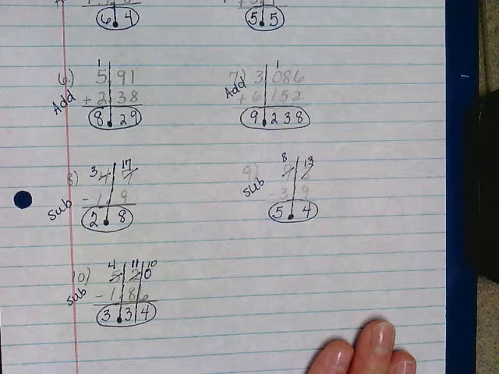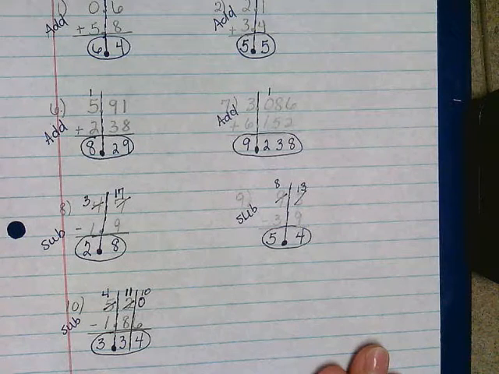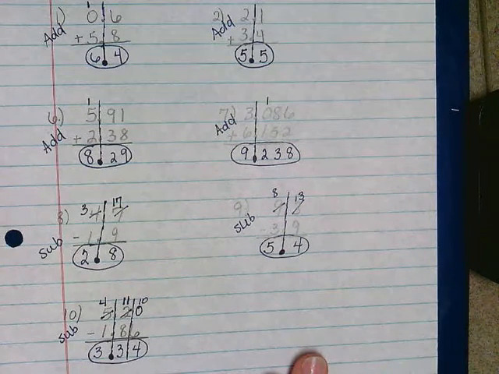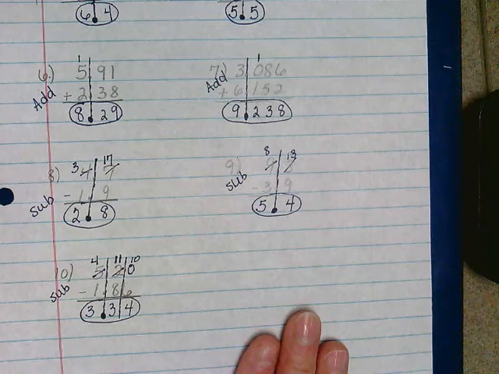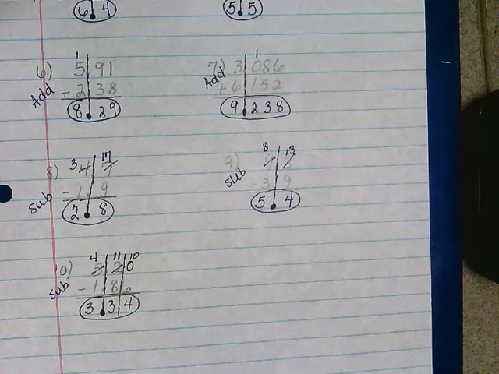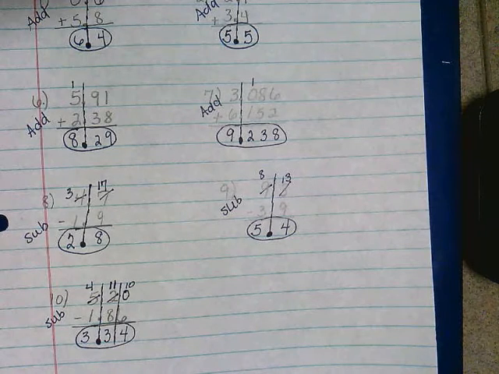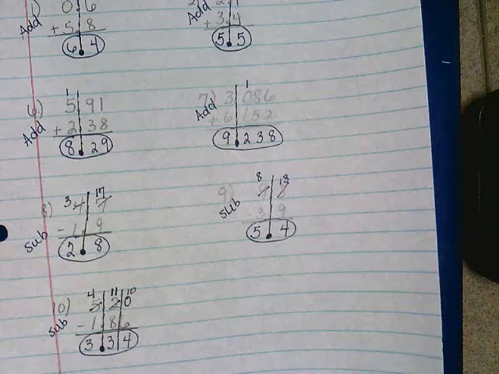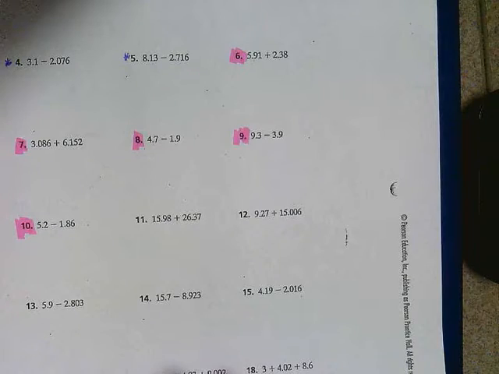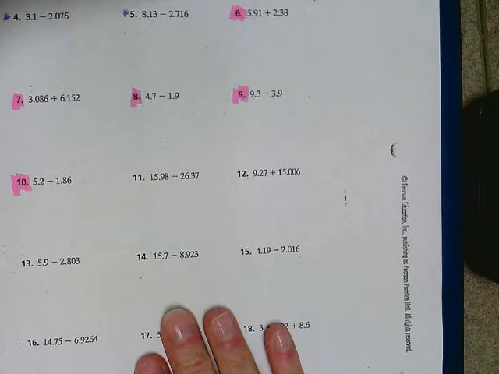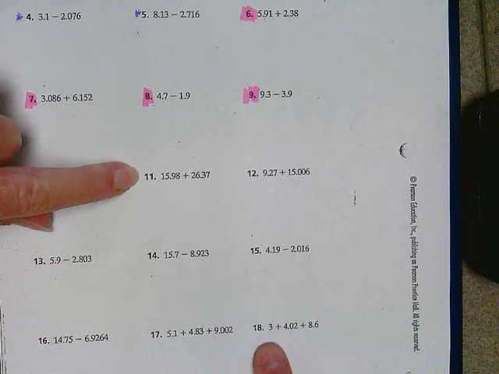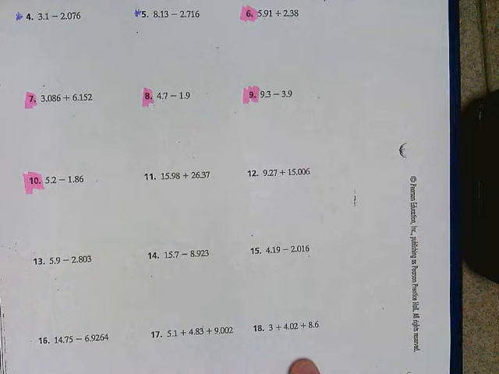All right. Now for today, what I would like for you to do is I want you to partner up with the person that's sitting right next to you, not in front of or behind you, but directly next to you. And I want you together in your notebooks to work on 11 through 18. You're going to work on 11 through 18 with your partner.